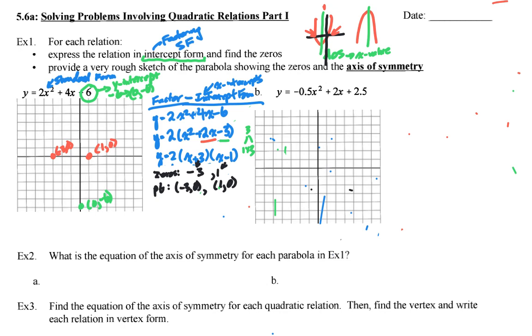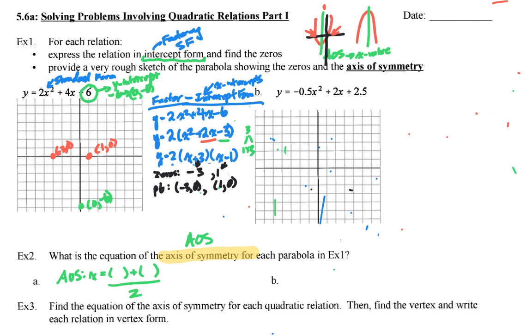So let's do that. For part B, it asks us, what is the axis of symmetry, also known as the AOS? So in order to do that, we'll just write this equation. Now for the axis of symmetry, we always have to add 2 numbers. And just like I said before, when we were looking at our parabola, we had 2 points that were equal distance from this center point, this center line. So what we're actually doing is finding the average between these 2 points.